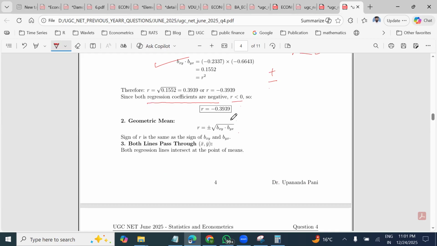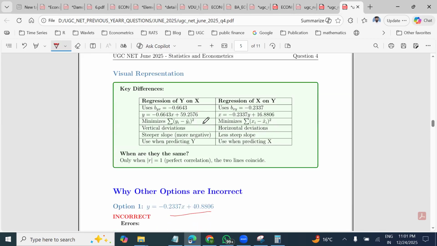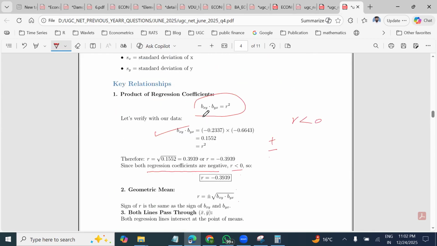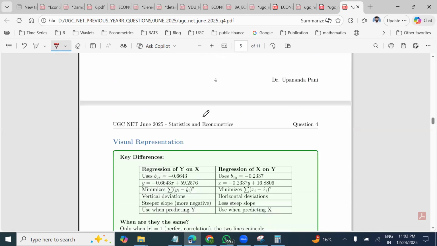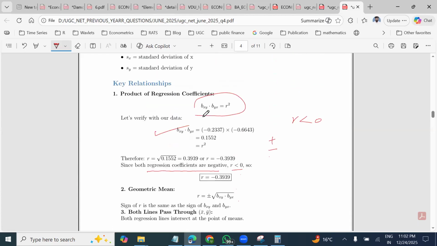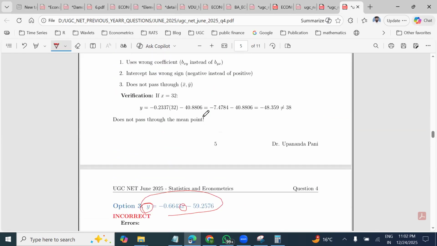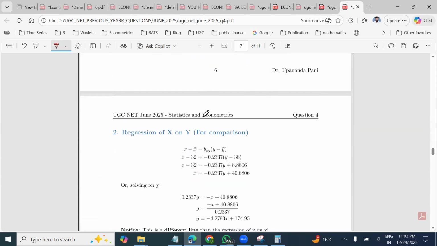Sangeeta, yes, sir. Okay, sir, which one do you have to look at? The coefficient sign. If the coefficient signs are negative, then correlation is also negative. Similarly, if the coefficients are positive, then correlation will also be positive. Then you will be taking a positive number. Is it clear? Yes, sir. Okay.